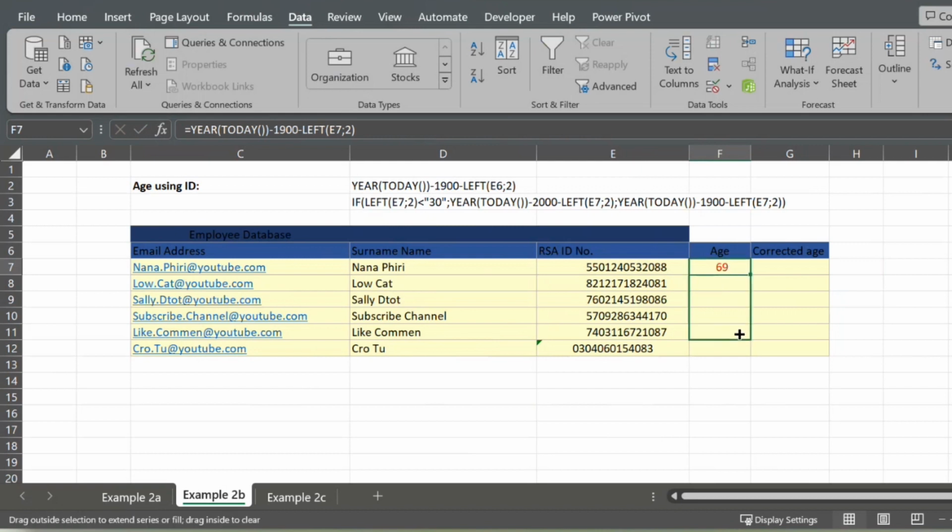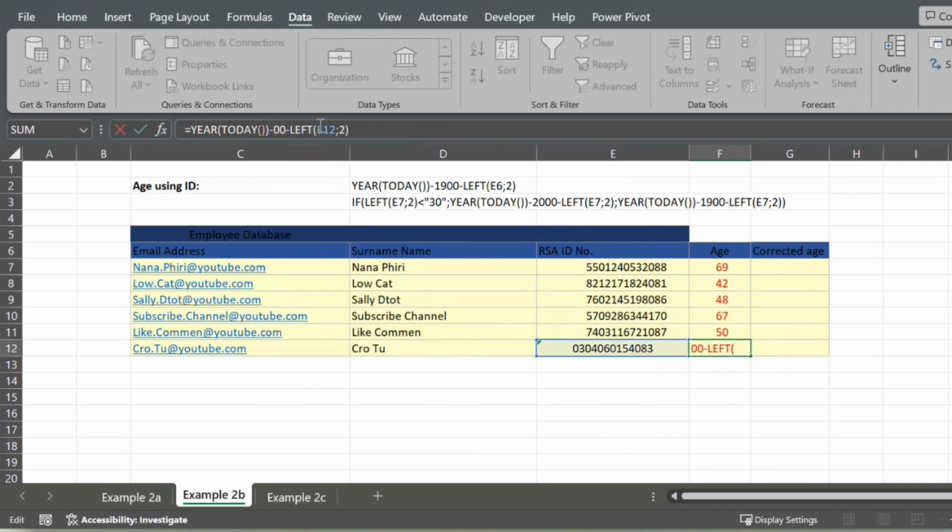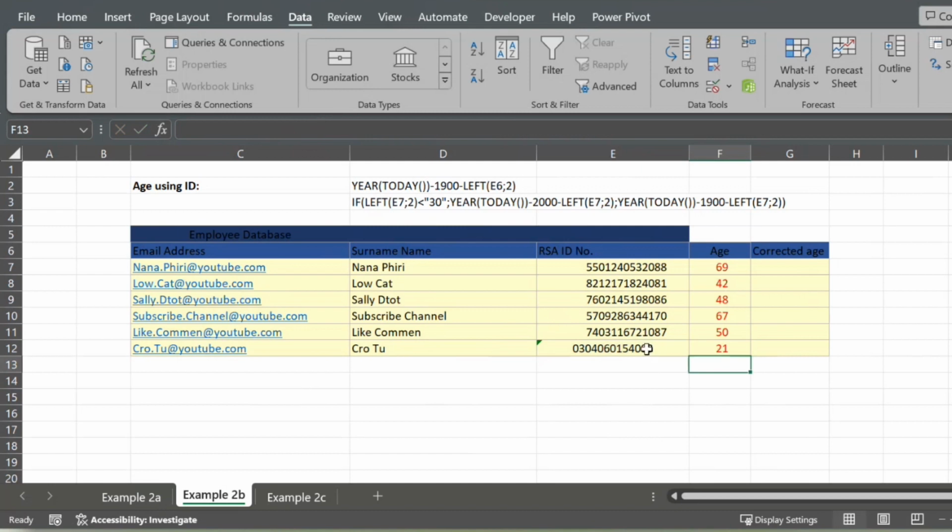If you drag it down, it will give you the respective age properly for the 90s. And for the people born in the 2Ks, 2000, you can see there it's not balancing. It's an extra 100. Hence, to account for it, we can subtract 2000. Then they get it. But what if this data was literally South African information?